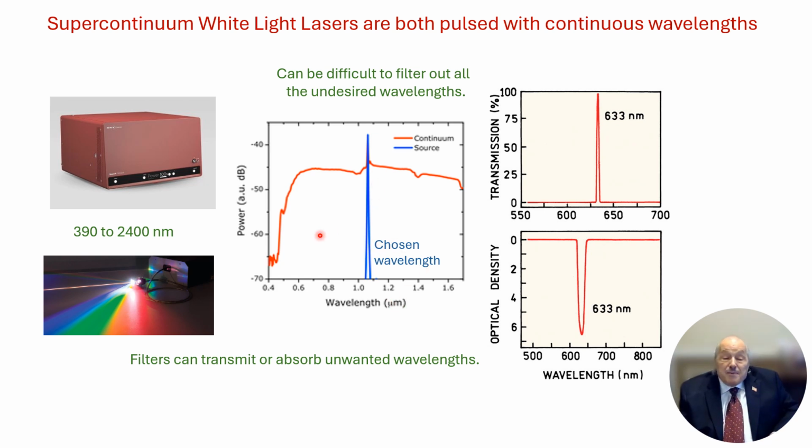I'd just like to mention the future. I don't know if this is ever going to become inexpensive enough or not, but there is a light source now called the supercontinuum lasers that have intense light at almost all wavelengths. The difficulty with them is you have to be able to extract just the wavelength you want. And as we mentioned with arc lamps, you could always get stray light sneaking through, so you need very careful filtering and diffraction. But we have one of these, and it's quite convenient.